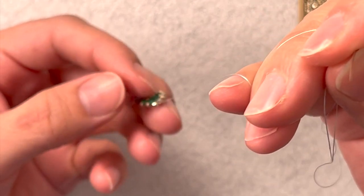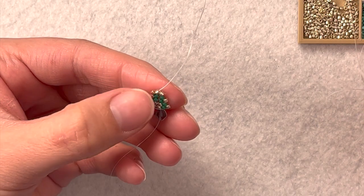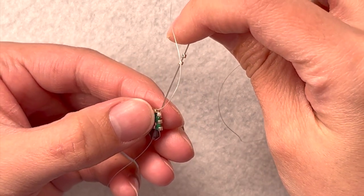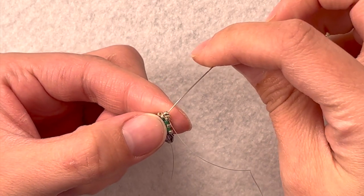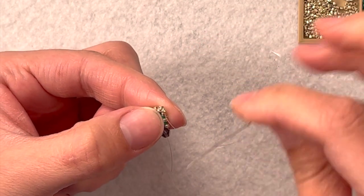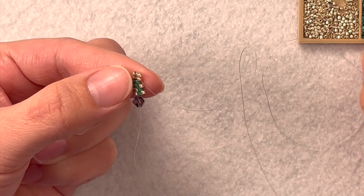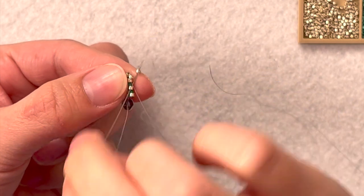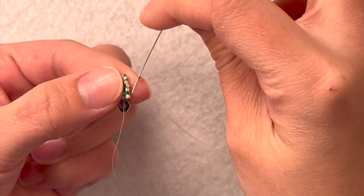Flip it around. Pick up two A's. Go down the next sticky out bead. Help those beads settle in place. Pick up A, go down. Pick up A, go down.